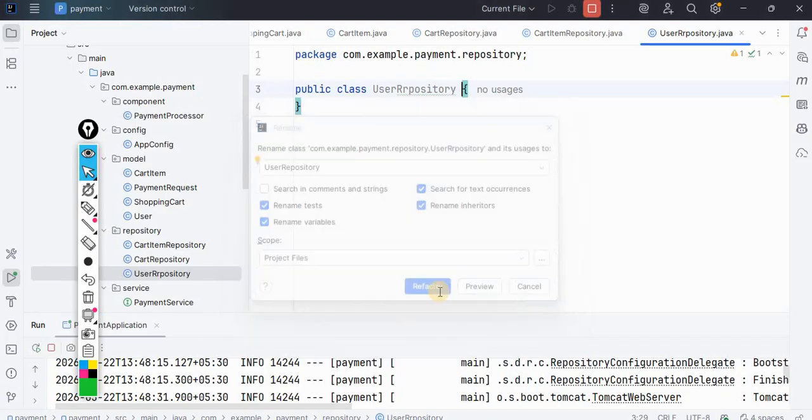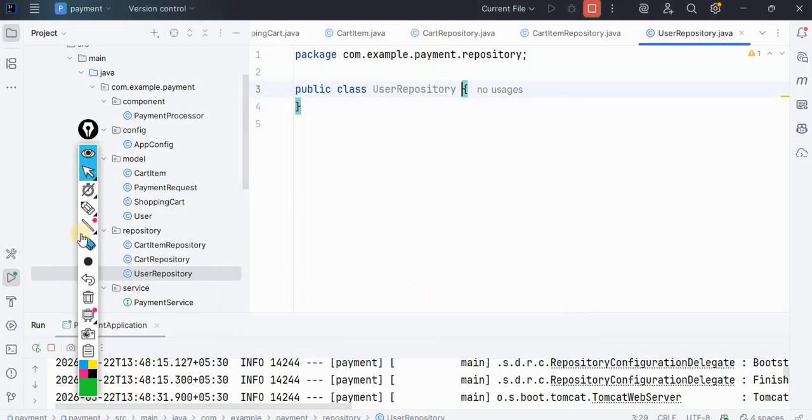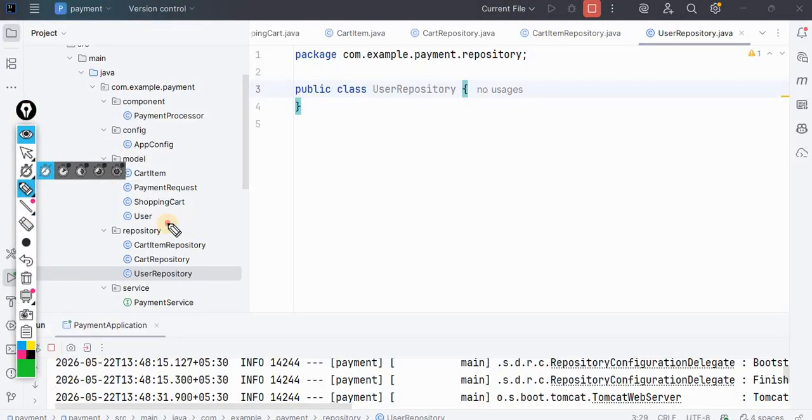Okay, create these three files under this package. Is this clear? What you need to do? Yes, sir. Yes, sir.